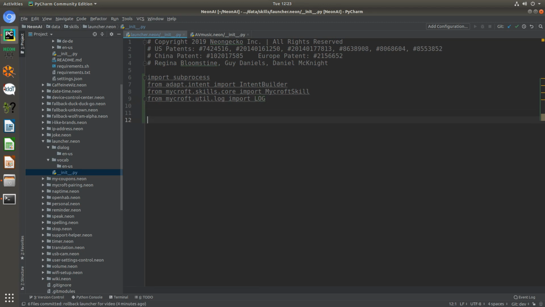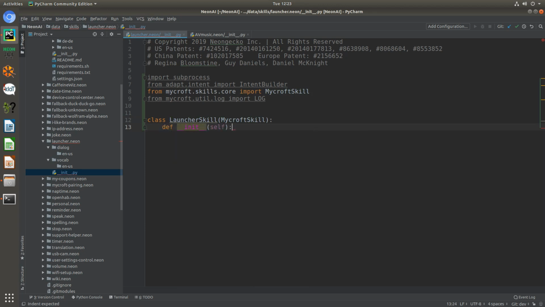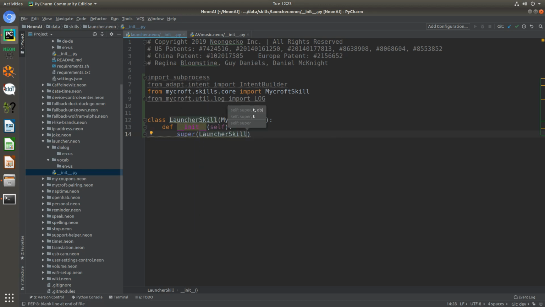All right, so we're going to do class launcher skill, and that is a Mycroft skill. And then our init. We're not initializing any variables, so we're only going to have this one line under our init.